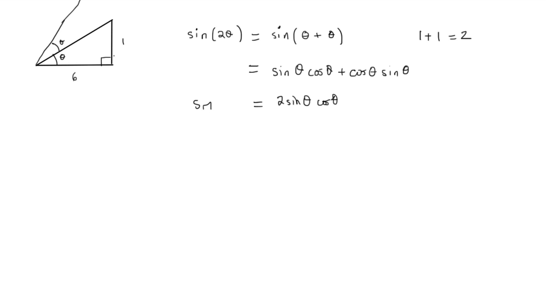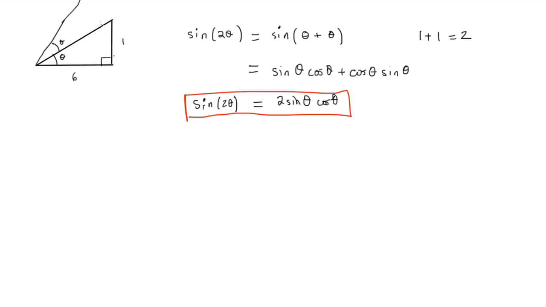Sine of 2 theta equals 2 sine theta cosine theta. Okay, so let's just highlight that. Now, there are other trigonometric identities, so you might naturally ask, what is cosine of 2 theta? And that we'll look at separately in class. But for now, let's just try and answer the given question.